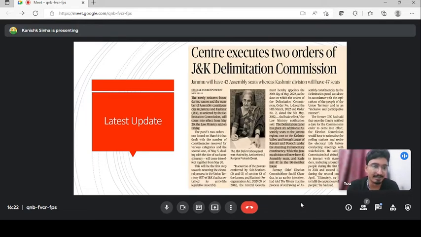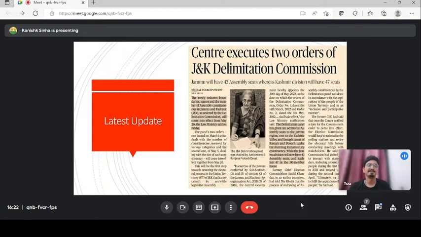So latest update, this is very important. There is a recommendation already, on the 28th of May. This is very important, guys. Read the second paragraph. The panel's two orders, one issued on 14th March that dealt with the number of constituencies reserved for various categories, and the second one of May 5 that dealt with the size of each constituency, will come into force together from 20th of May. That means from 20th of May 2022. This date is very important for you guys.